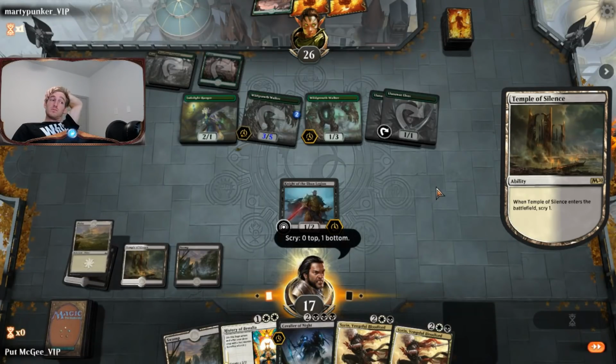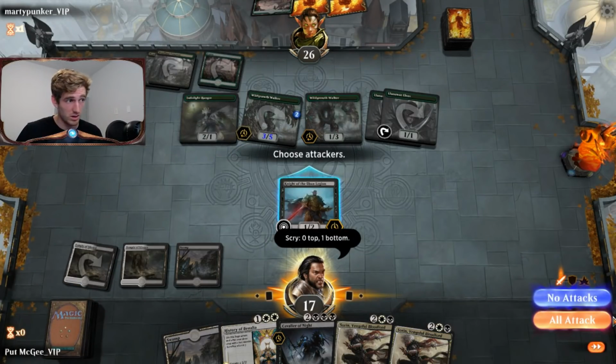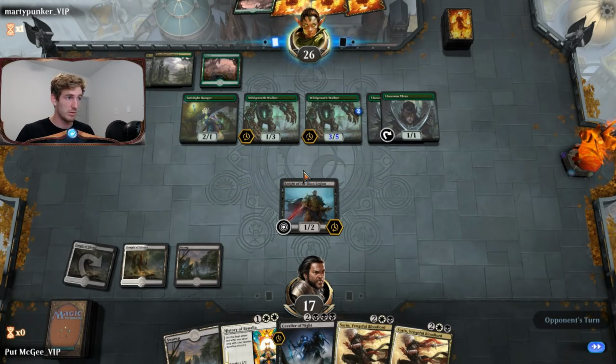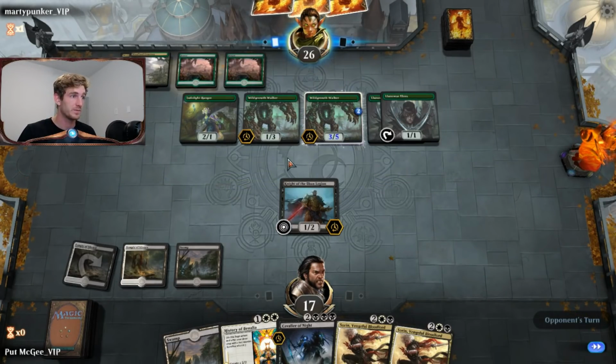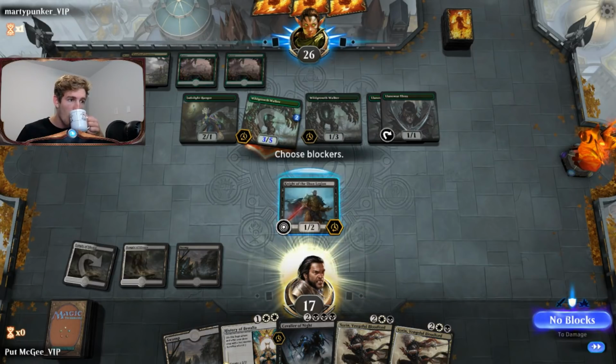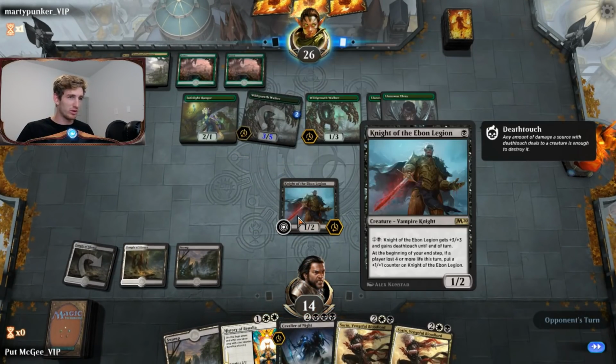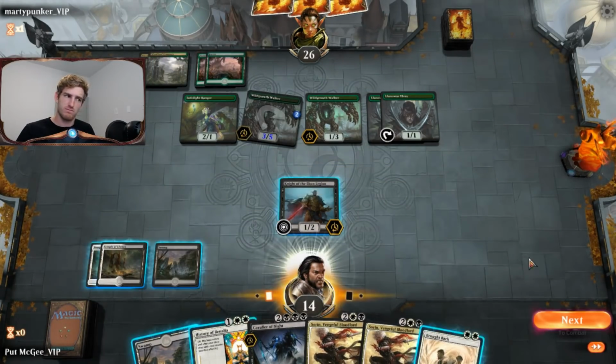No. This is horrible. This is a very bad start. This might be an early concede on this one. They've got a lot of mana. I'm expecting maybe one of the new Vivians. Or wait, is it a Nis? No, it's a Vivian, right? The 3 green and a colorless. Yeah, no blocks. I can't really afford to lose my 1 threat right now.